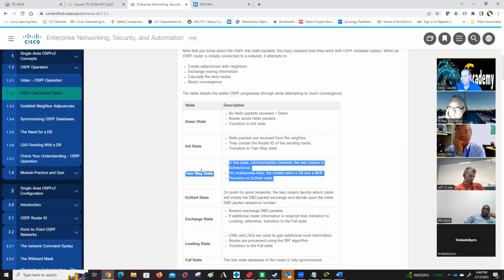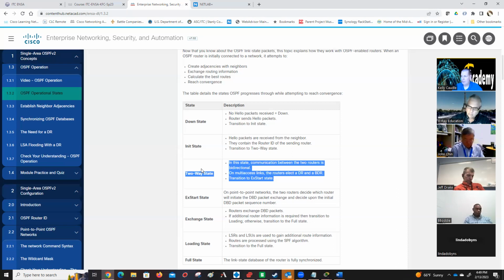Okay, and so once that's established, then they determine who's going to be the lead. Exactly. First off, they'll do two things. One, if they're on a multi-access network like Ethernet, they will do a DR and BDR election. If they're on a point-to-point link, they'll just transition. And by the way, after they do the BDR and DR election, they will transition to ExStart even on a non-point-to-point network, because they're going to decide the sequence numbers. It's a little different on a multi-access network because everyone sends their information only to the DR, and then the DR sends it out to everybody else. But they're going to transition to ExStart.